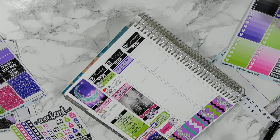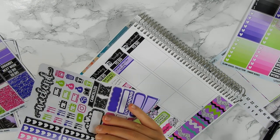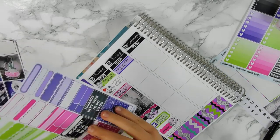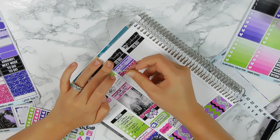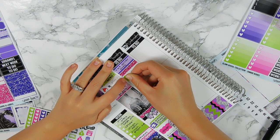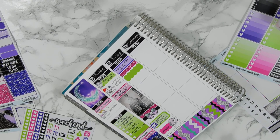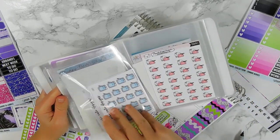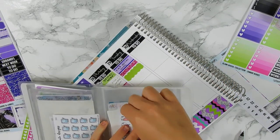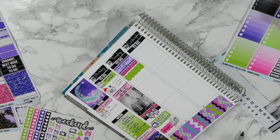So let me put one of these little bubble boxes, but I'm gonna separate it with a pink glitter washi. Oh, I love her glitter washi. It's like super chunky glitter. I like it. So here I'm gonna put work on orders, and let me see if I can use any of these. Oh, I'm gonna use the little ghost from Sweet Ava's paper. Perfect.